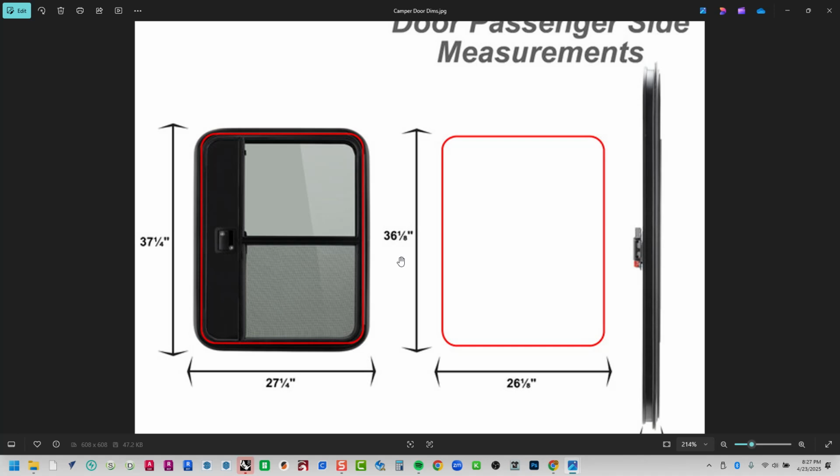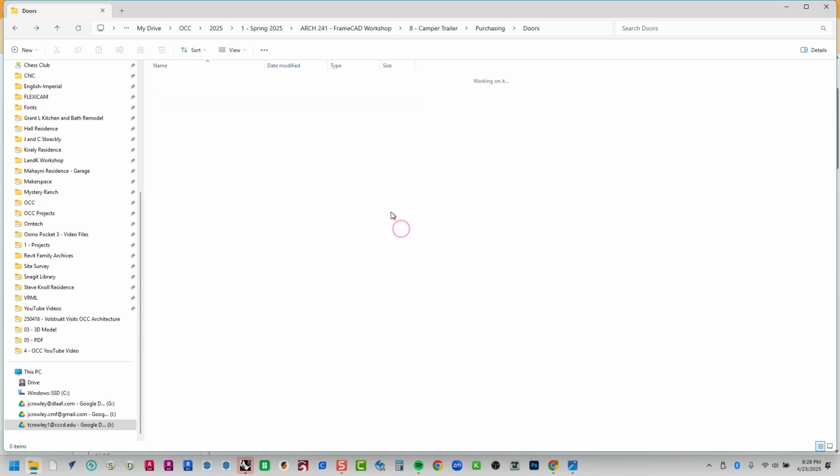Maybe make some last minute decisions and change where that goes. But we can't just throw numbers in the air and then just FrameCAD Detailer this thing out, print it out, and then go buy the doors, right? We can't make the doors fit to whatever we drew. So find real products for your stuff. It'll actually help make the design process a little bit easier for you because it's giving you set dimensions.